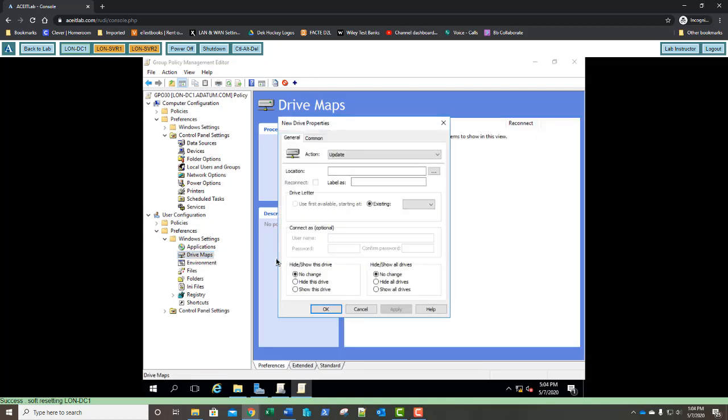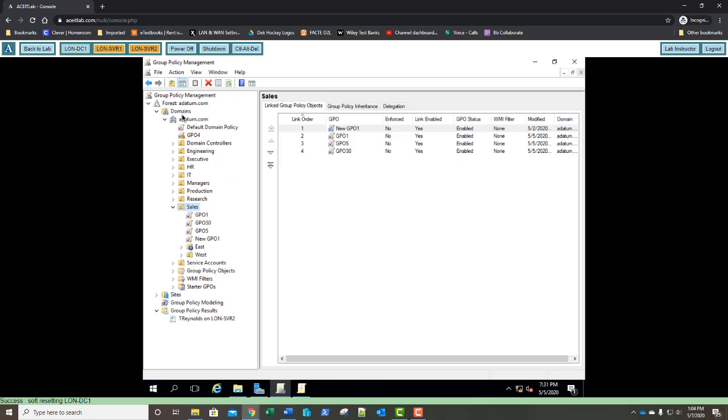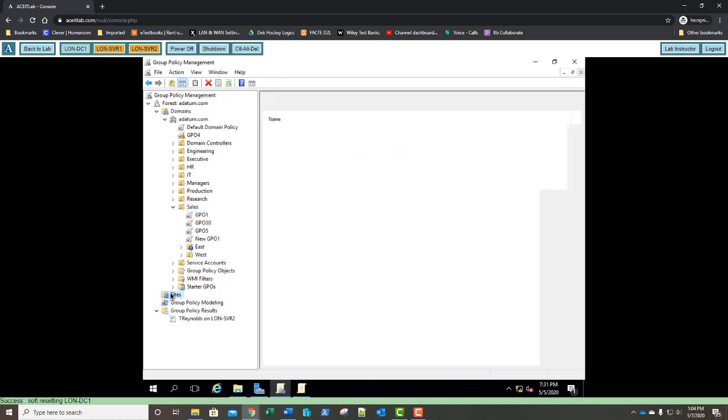Now let's go ahead and answer our question number 4. Question number 4 is pretty much a duplicate of what you just answered. If you want to deploy a GPO based on where a user is located, where would you best assign the GPO? I have no idea why they've asked us the question twice, but we already know it's to a site. Remember, in your group policy console, we can assign within our domain. We also have the ability to define by sites.